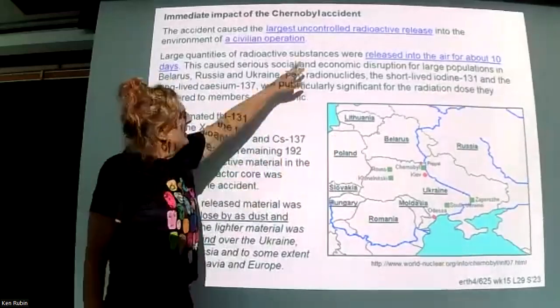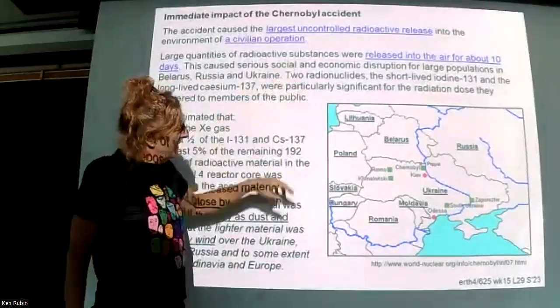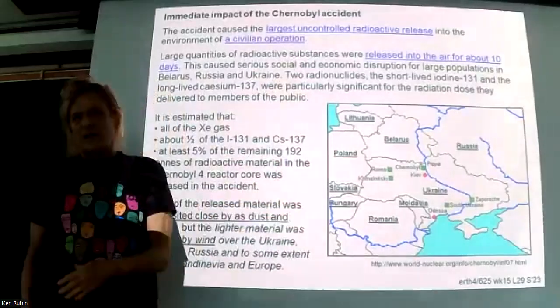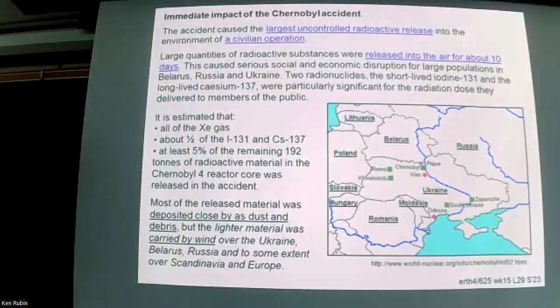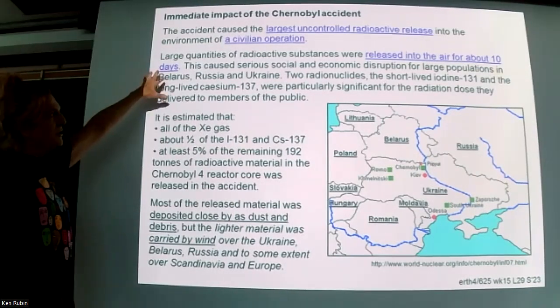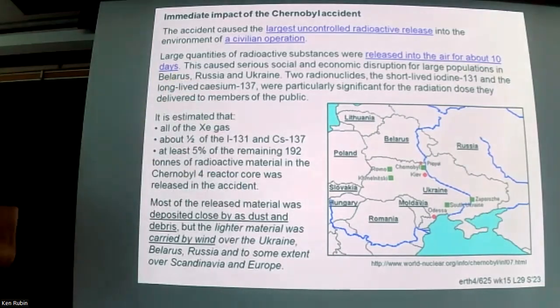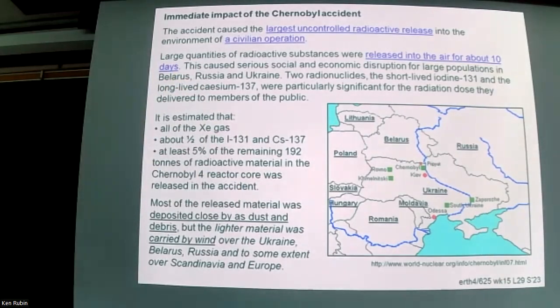Germany's over here, Scandinavia is up over here, Austria is down over here. They started noticing a radioactive cloud coming over, like, oh, what's going on? It didn't take very long to figure out that they were releasing super large quantities of radioactive material for like 10 days, unabated into the air.